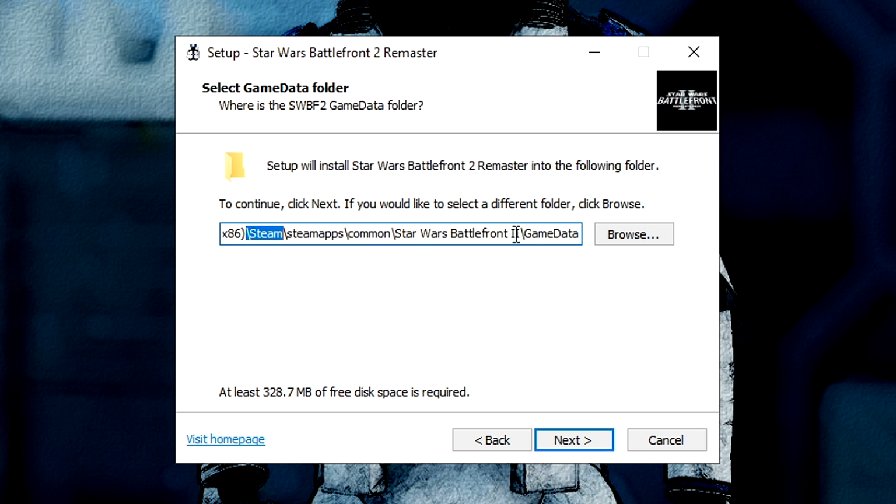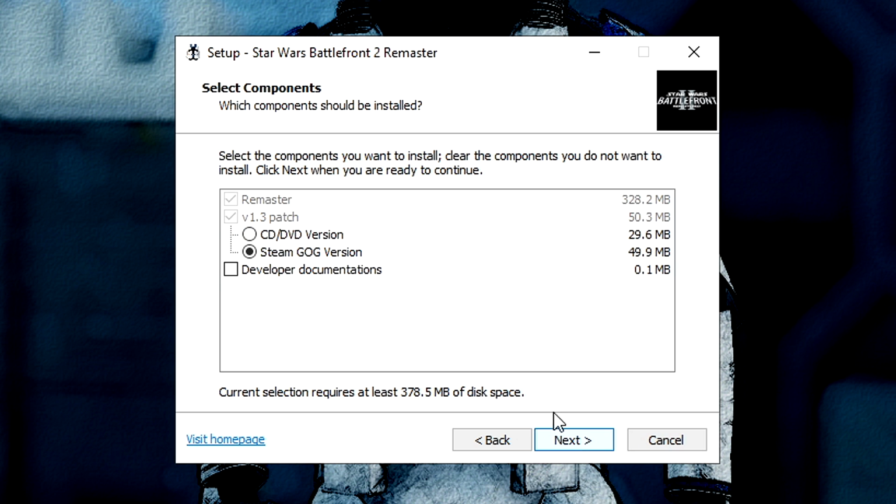This is the easiest thing, it'll just self-download. See how it automatically says Remastered 1.3 patch, it comes with it. Steam version, or this one for the CD version. You can choose developer documentation, but I'm going to leave that unchecked. Just leave everything as is. If you have it on Steam or the GOG version, or if you have the CD, select that.